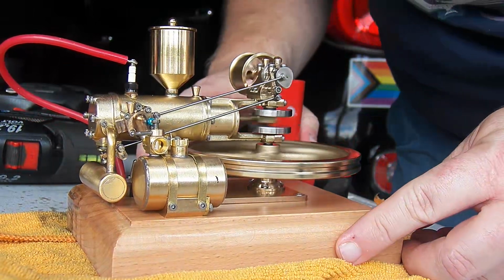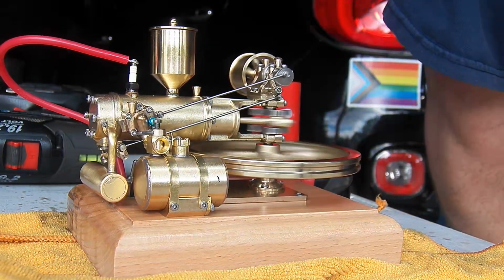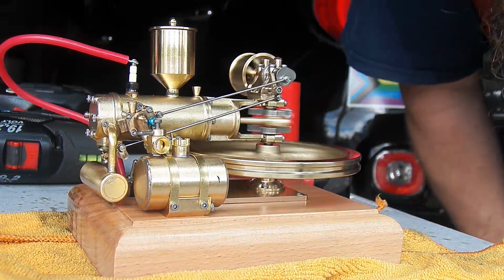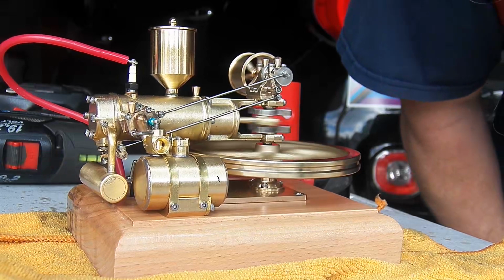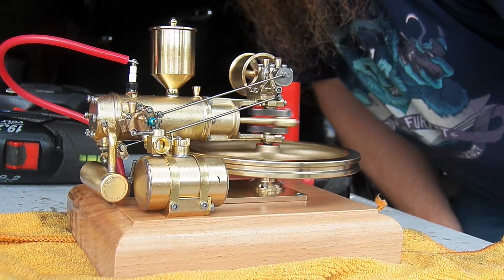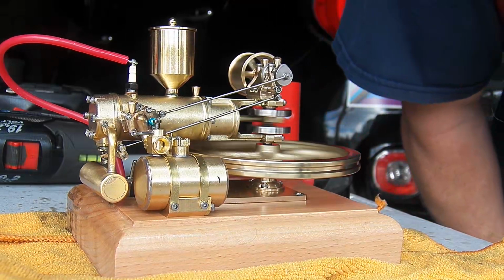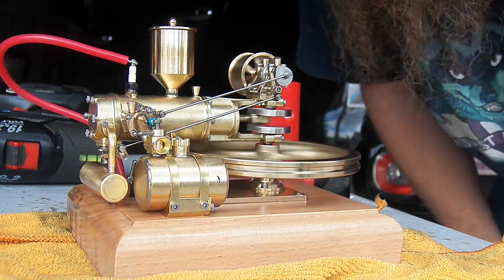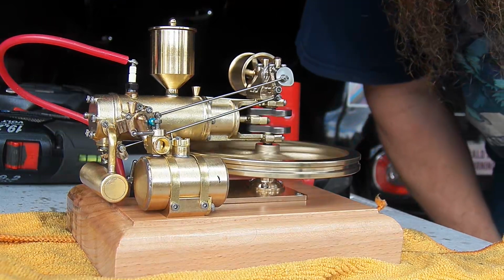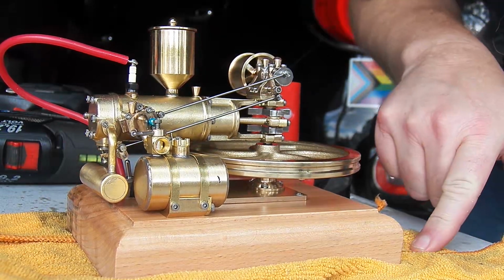Yep, I can hear it arcing around the outside of the plug again. Oh, I can kind of see it again. Alright. Well, I don't know if it's appearing on the front side at all, but in the back there's the slightest bit of shadow, and I can watch all the arcing around the insulator on the plug. So I guess 2 out of 2 plugs are arcing around the insulator and not igniting on the inside.